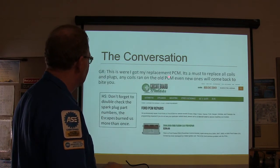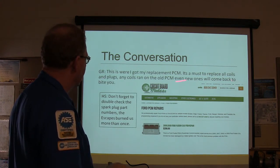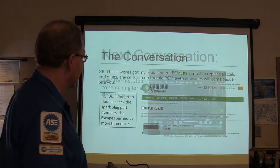All right, this is where you got his replacement PCM. All coils and plugs ran to their old PCM and new, and it can come back and bite you. Don't forget to double check the spark plug numbers. If you put the wrong spark plugs in there, you can have trouble too. See, that's the same right there.